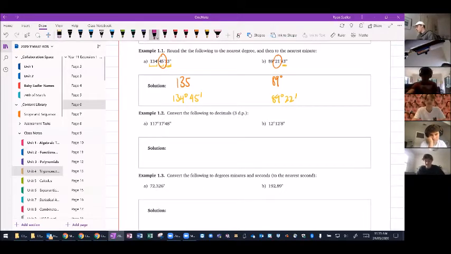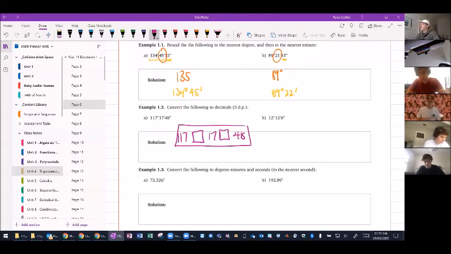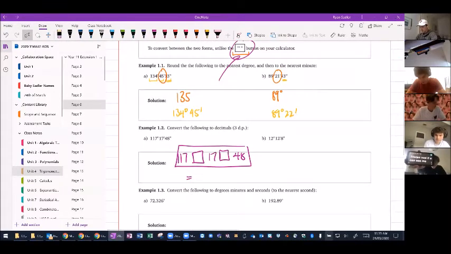Okay, good. So if you want to enter in 117 degrees, you hit that button there, which is this button. Okay, and then you hit 17 and you do it again, and then you hit the 48, and that's enough. Okay, and if you just press equals, it'll just tell you what it is, and then you can use shift, this button, and it will change between the two. So if you just want to make sure you can do that, so grab 117 degrees, 17 minutes and 48 seconds, hit equals, and then make sure you can change it back. It's just shifting that button again.